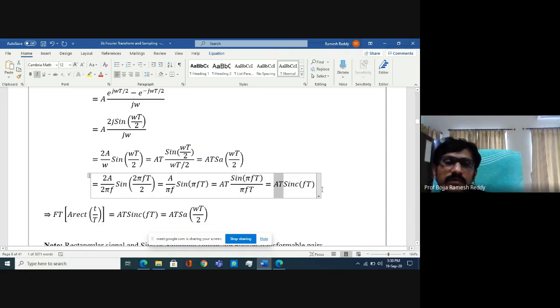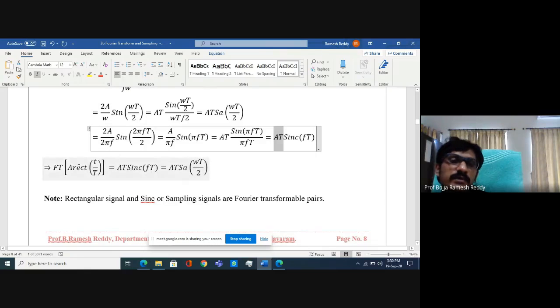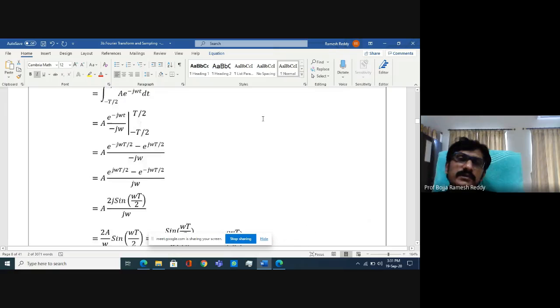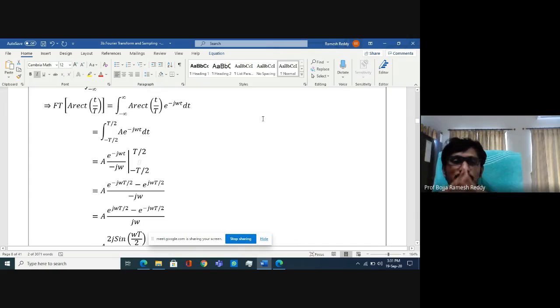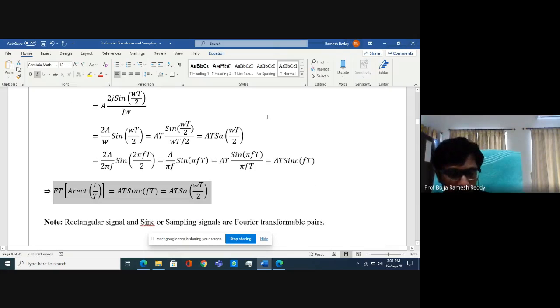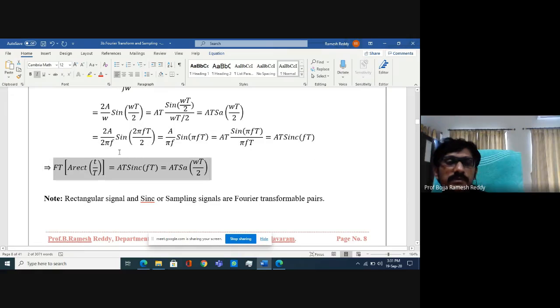Think of f T. Now, final conclusion. All of you, learn this formula by heart. This formula is very important. This is the derivation. Why we are doing all these things means we have to know the procedure first. If we know the procedure, then we can do anything. Without knowing the procedure, by just memorizing formulas, it is very difficult to solve similar questions in examination.